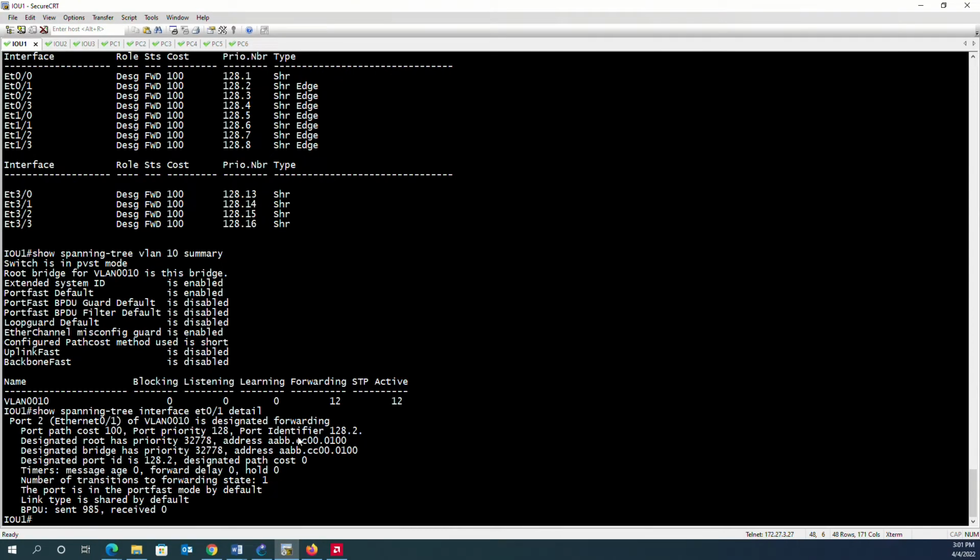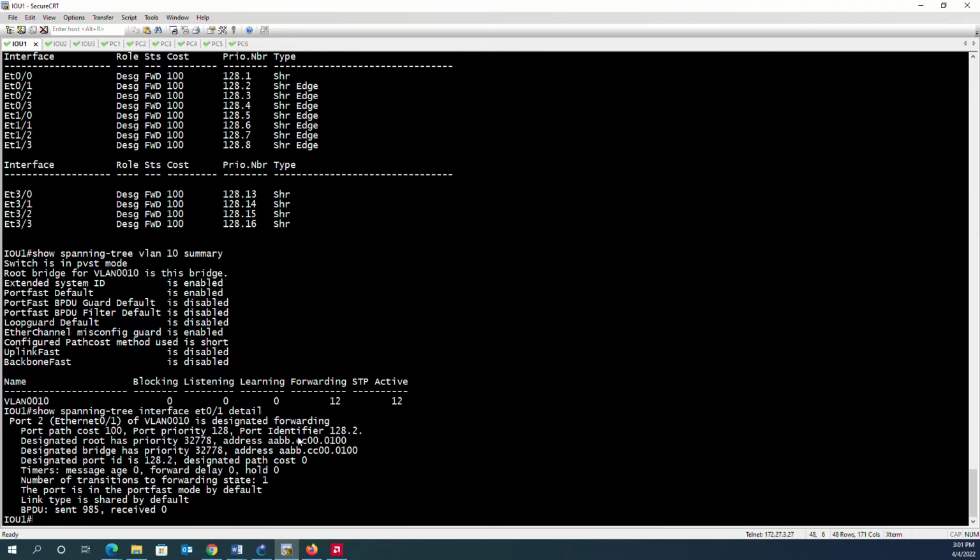Now, what bpdufilter does is, well, it does exactly what it sounds like. It filters out BPDUs. This means that it will filter all incoming and outgoing BPDUs from an interface. Now, this can be dangerous if you don't know what you're doing. So that's why I generally have seen bpduguard. For both of these commands, like portfast, there's a global configuration command and an interface level command.